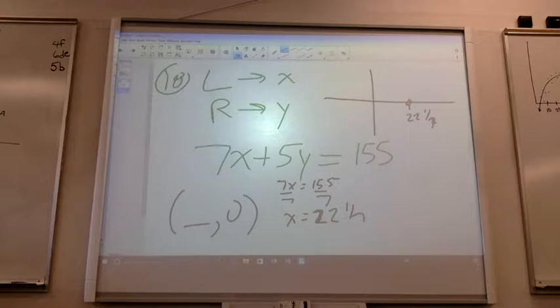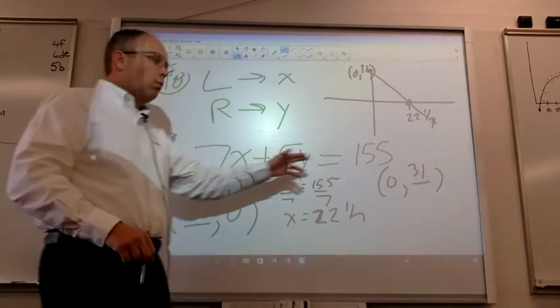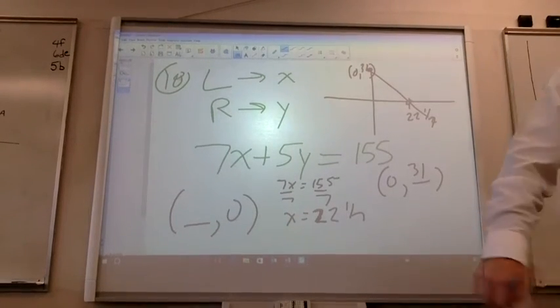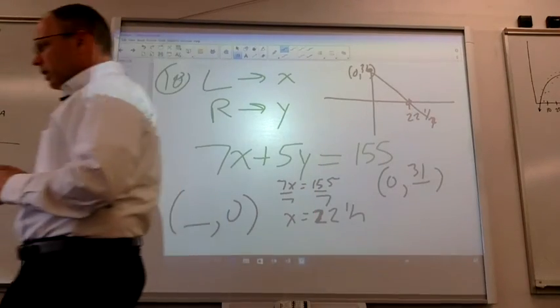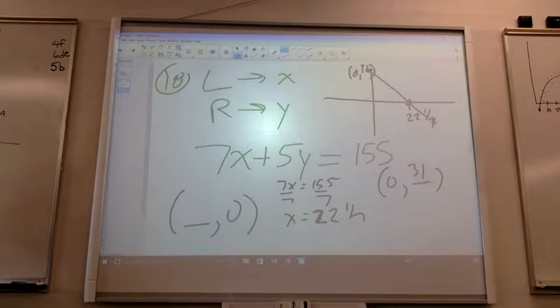And then if I want to find where it crosses the y-axis, I'm going to plug 0 in for the x. So that becomes 0. So that looks like 31. 0, 31. Okay? So what this means, this is an equality, meaning they told us that 5 of one type of pizza costs this much, 7 of another type of pizza cost something else. Did I say that right? It says, let x be the cost of a large pizza. Got it. Let y be the cost of regulars. 7 large and 5 regulars.